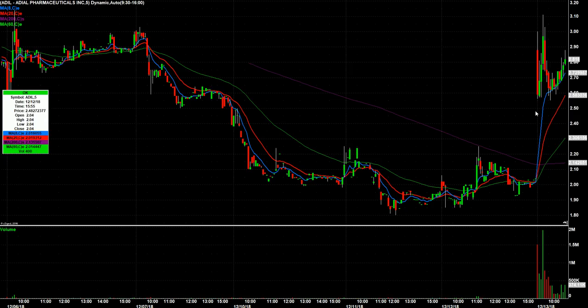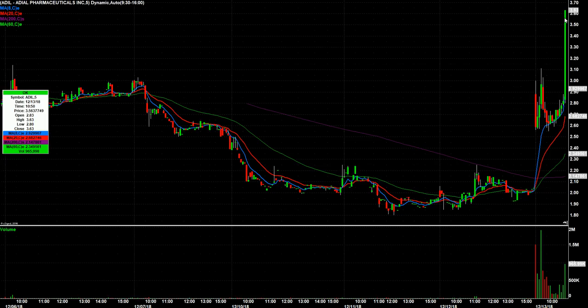There's a group of people out there that make their living shorting these low float, low price stocks, right? And justifiably so, because oftentimes they come all the way back down and fill the gap, right? And so there's a lot of money to be made there, but on the occasions where they're wrong and they're getting cocky and it takes out the low of day, and now they're trying to fade these bounces, right? A lot of these guys, if you watch some of the tweets and videos out there, get in these things huge, and then they get to brag about their massive gains when it comes down and fills the gap. But every once in a while, this happens. And I said in chat, when I saw that we were watching this live, I never did take this back through 3 again, right?